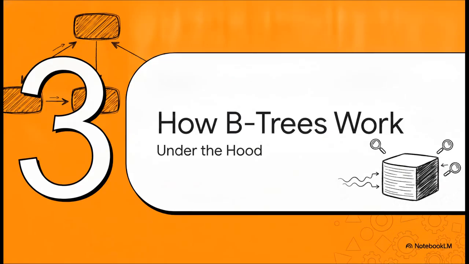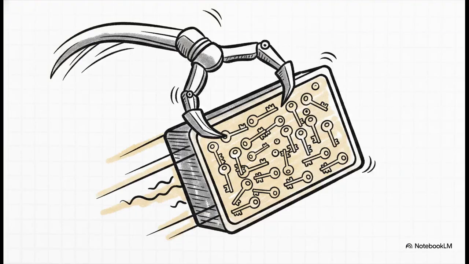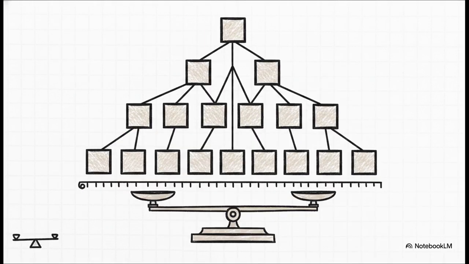Moving right along to Section 3. How B-trees actually work, under the hood. All right, to really understand a B-tree, you kind of have to think in buckets. Instead of one node holding just one key, a B-tree node corresponds directly to a physical disk page on your hardware, typically around 4 to 16 kilobytes in size. And that single block is accessed in one single disk read. So by stuffing dozens or even hundreds of keys into this one giant bucket, the database can grab a massive amount of routing data in just one single I/O operation. Of course, to keep those searches efficient, the B-tree has to enforce some pretty strict rules.